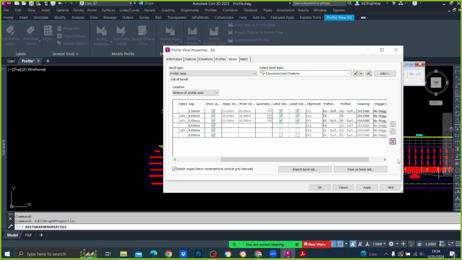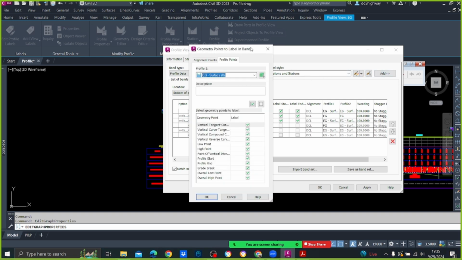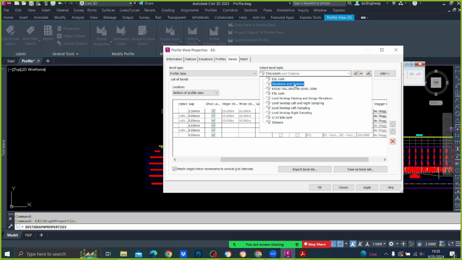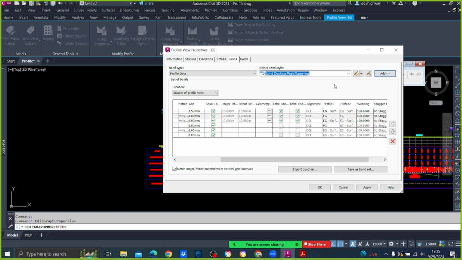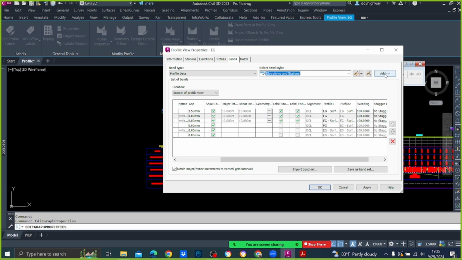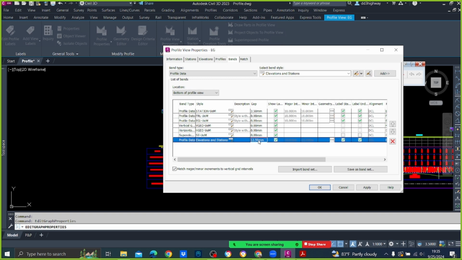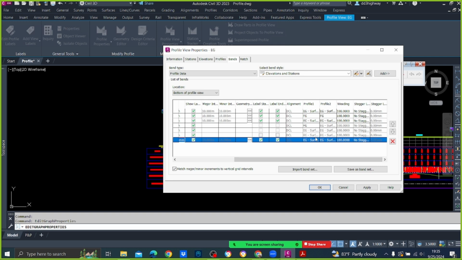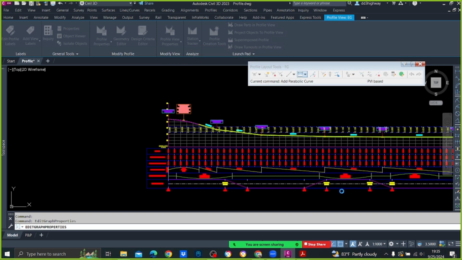Okay, so what did I do? I'll do it again. Here you have elevation and station. Press add. Now first you have to select it, right? First you have to select it. Now if it is something like Land Desktop right sample, don't add that. You select elevation and station and then go and add. Just press OK and give the gap as -100 and give the profile 1 as FG and profile 2 you keep as EG. Then press apply and press OK.